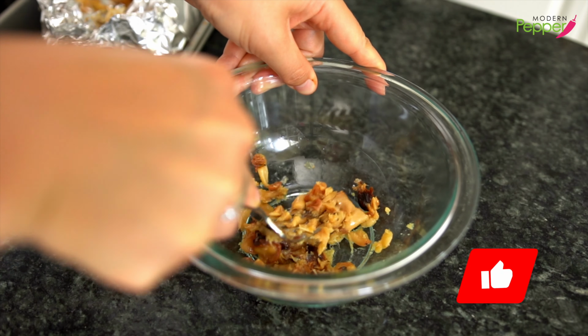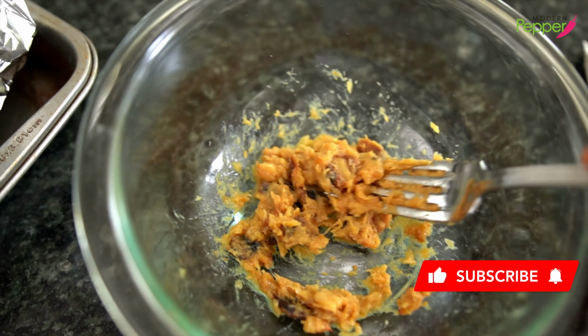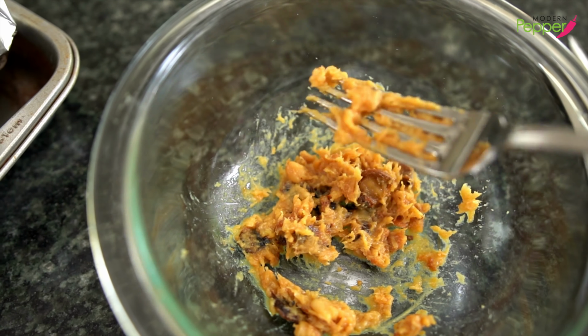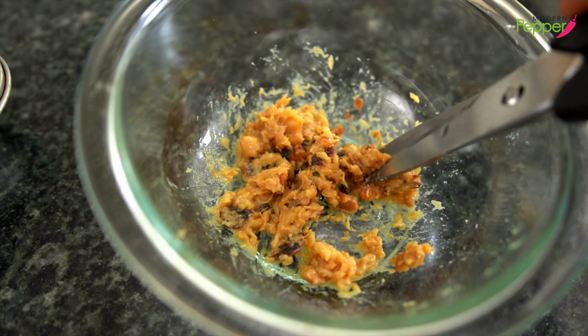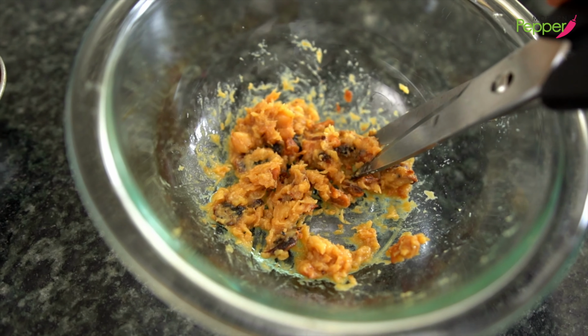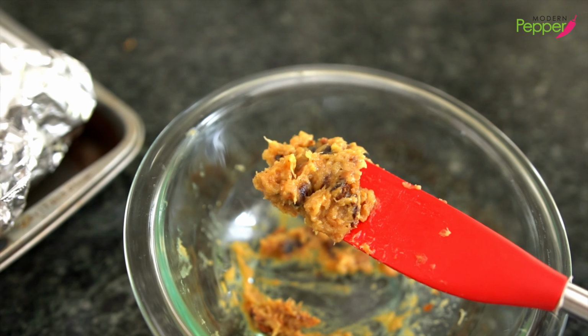So we're just gonna mash everything up using a fork so that it looks like this, all just nicely mashed up. And using our scissors, we're just gonna break up sort of the hardened candy-like pieces into smaller pieces. So we gotta share the love, right? So your paste should look like this.